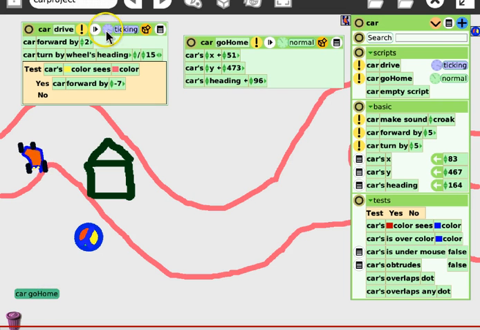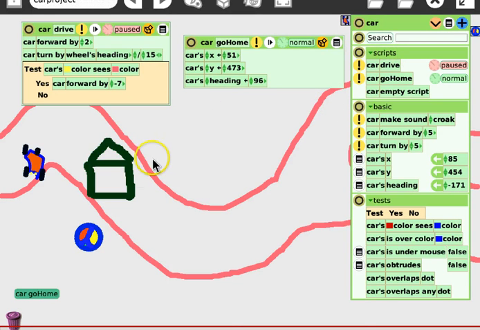Well, I could change this X and this Y right here to the location that I want. But in fact, it makes more sense, because I might want to change it later, to simply program it so that it goes to the garage's X and the garage's Y, plus or minus some small amounts to be determined.